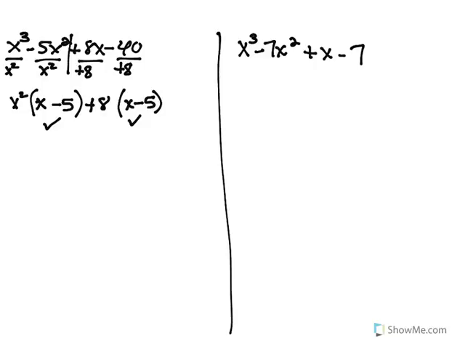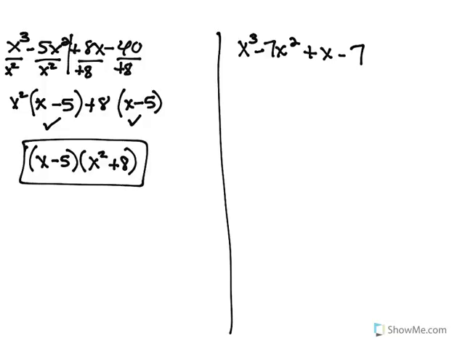So here, if you look at it, we have two terms, x squared times x minus 5 plus 8 times x minus 5. The x minus 5s are the same, so we're going to factor out the GCF again. So we're going to take out the x minus 5, and by factoring out the x minus 5, it leaves the x squared plus 8 together in their own set of parentheses.